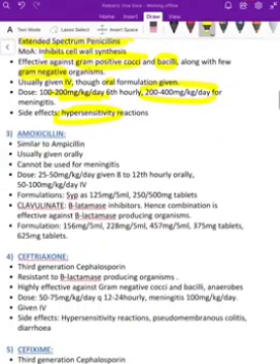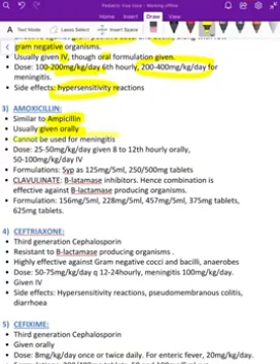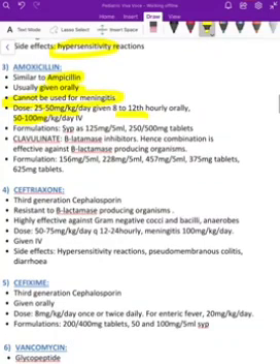Next is amoxicillin. It has a similar mechanism of action to ampicillin, but amoxicillin is given orally. This one cannot be used for meningitis. Dosage is 25 to 100 mg per kg per day 8 to 12th hourly, either BD or TID. If given IV, though usually it is not given, it is 50 to 100 mg per kg per day IV. How is it available? As 125 mg per 5 ml or as 250 and 500 mg tablets.